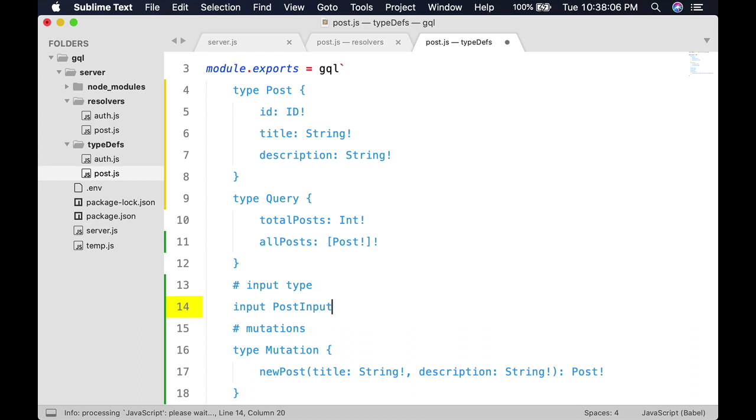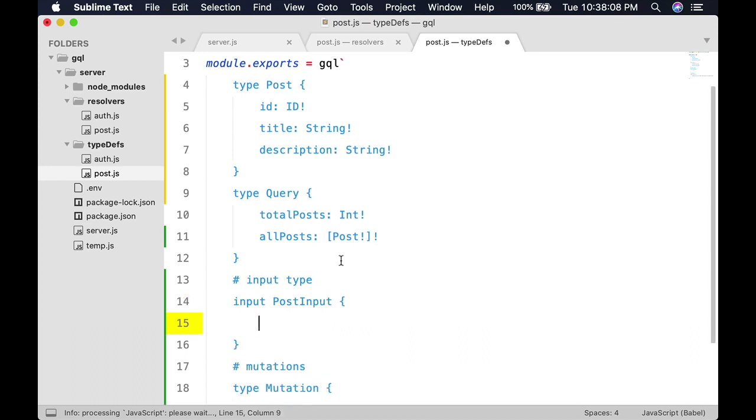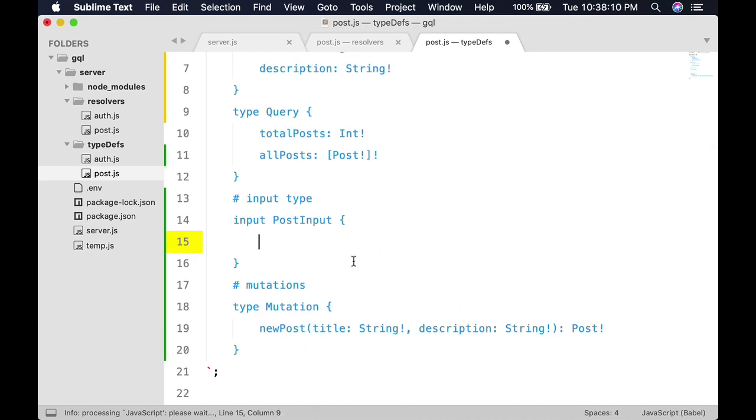So as you can see here, GraphQL is all about types and resolvers. You create a type and you create certain queries and mutations that return the type, and you create a resolver function that resolves those mutation or query types. Okay, so at the heart of GraphQL, there are types. All right, so let's write this input type.